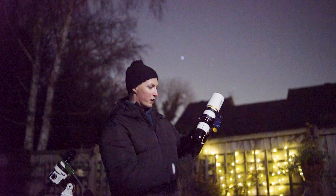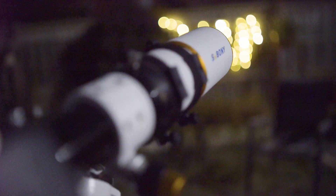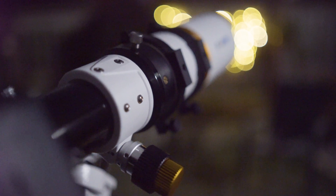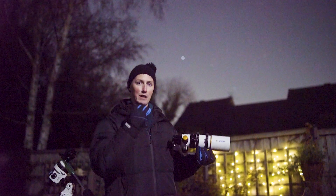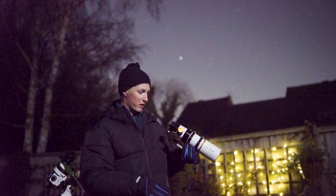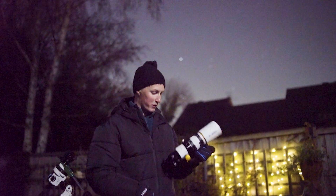One of the key features on here is the dual speed focuser. All telescopes have a focuser like this which allows you to make adjustments in terms of focus, but then this golden dial on the end allows you to fine-tune it — very slowly adjust it and really get those pinpoint stars that make astrophotography images that much more spectacular. When imaging nebulae we want the picture to be as sharp as possible, and that golden dial allows us to do so.